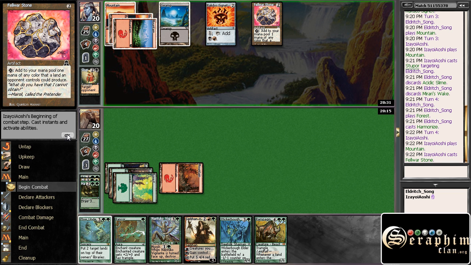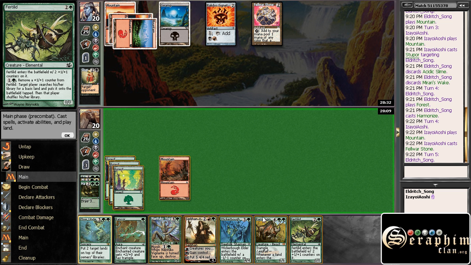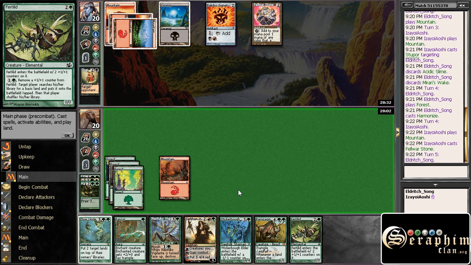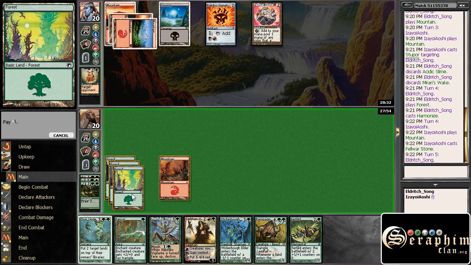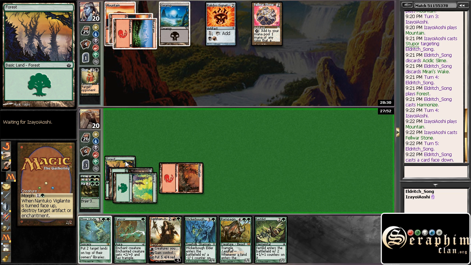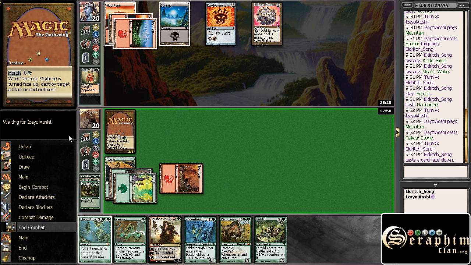See, I can play the Vigilante and destroy his Felwar Stone. That seems like a decent play. Better than a Fertilid? Fertilid seems logical, but I'm going to go ahead and play this Vigilante face down. And pass the turn. And see what he makes of that.